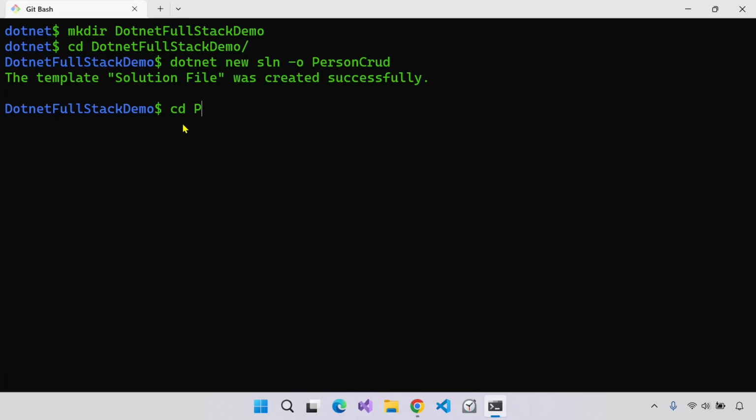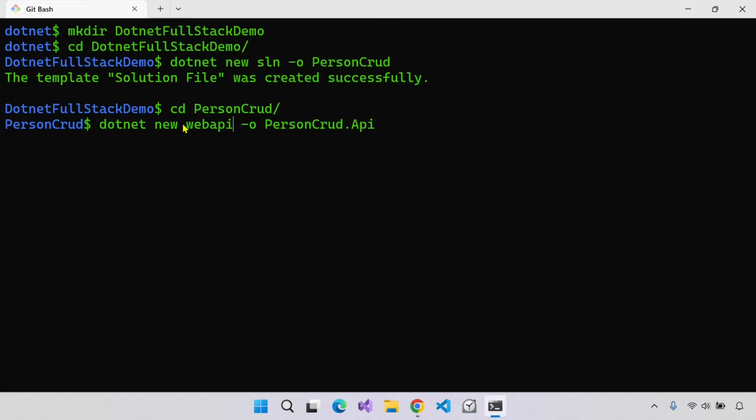Okay, so let's move into this directory PersonCRUD, and let's create a new project here, dotnet new, let's name it PersonCRUD also, or you can just name it PersonCRUD.api if you want to be more explicit. And we haven't defined a template name here, so it should be web API and it should be -o, meaning output folder. The name of the folder will be PersonCRUD.api, and here our web API project will be installed.